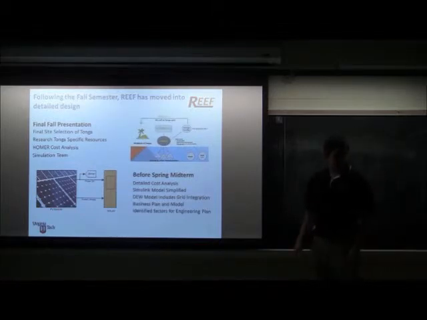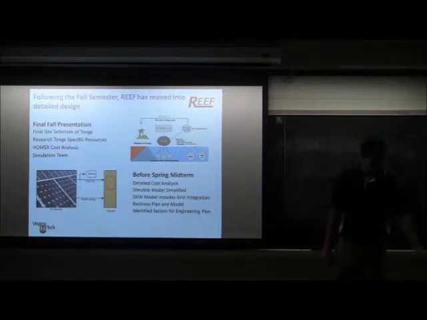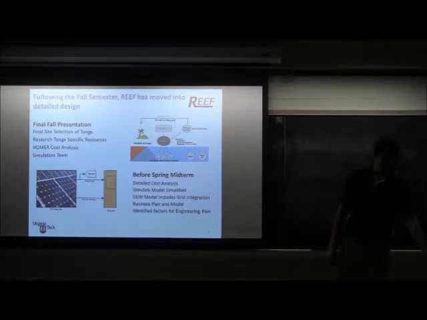And then finally in the spring semester, we've been working on a more detailed cost analysis. We've simplified our Simulink model to not include the grid integration, and we want to use the DO software to model that grid integration. We've continued to work on our business plan and model, and also identified factors that we wanted to use in our engineering plan. And I'm going to pass it off to Cody to talk about our conceptual design and system architecture.